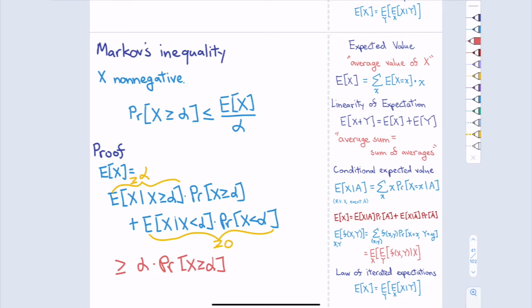Now, why is this useful? We'll often study average behavior. That will be the first thing we do, right? This algorithm takes this much time on average. I get this approximation on average. But it would also be useful to know how often you're close to the average. If you're never close to the average anyway, then who cares? So this is maybe the first tool we have, saying a non-negative random variable X can't be too much bigger than this average all the time. Otherwise, the average would have to be bigger. Actually, it's the technical starting point of much stronger concentration inequalities. Concentration around the average is a general phenomenon, which we'll talk about in future classes.